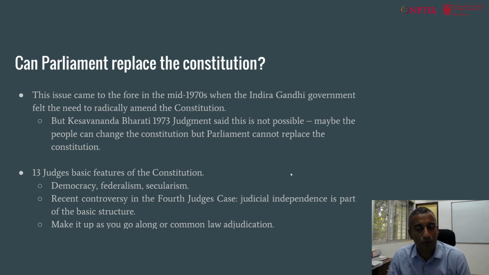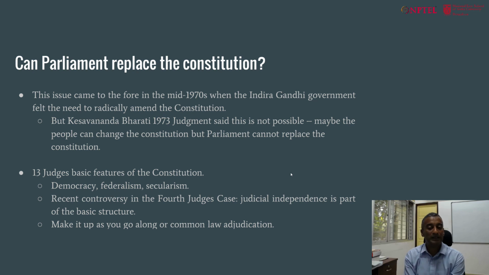This issue has come to the fore in the mid-1970s when the Indira Gandhi government, which felt that it was under a kind of political siege, a siege not just from the opposition but from the court and from external forces and so on. Political history of the period gives us a rich idea of what some key actors at that time might have felt. But what it prompted the government to do was to make large amendments of the Constitution. Some of those amendments dealt with the election of the Prime Minister, other amendments dealt with property rights, and so on and so forth.